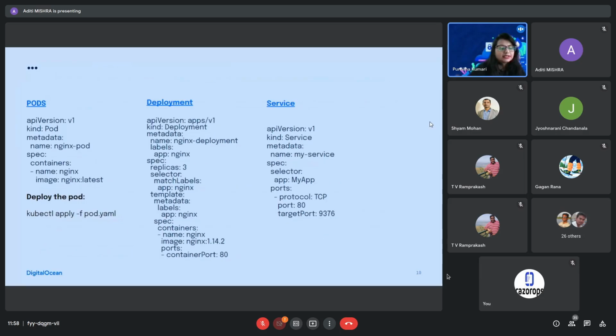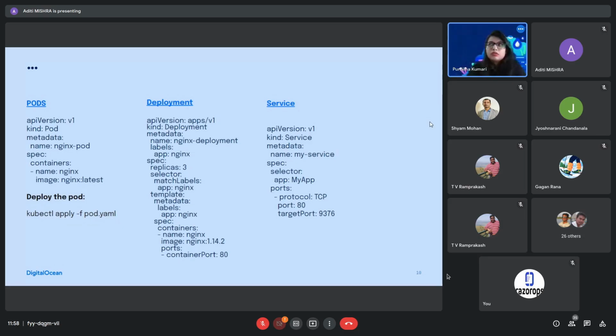Aditi, move to the next slide. So the next important thing is, how do you define a pod, right? This is also important: how are you going to tell Kubernetes, okay, I want to run a pod? This is the concept we have covered theoretically. But Kubernetes does not know what a container is. They know pods, because a pod is the smallest unit, right? So they know what a pod is.